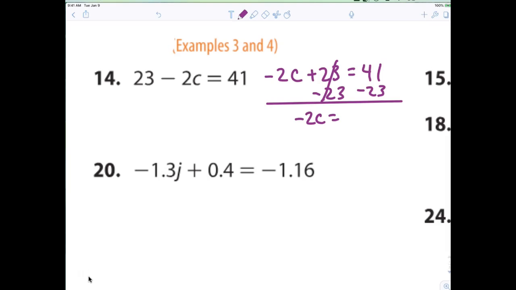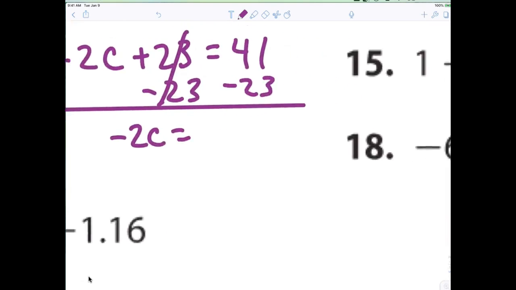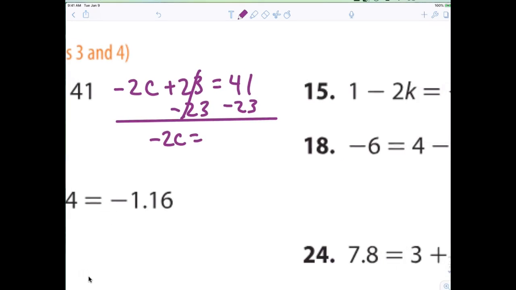Now look, here's how I want you to think about it. You ready to look up? Here's how I do it. Can you tell me how much from 23 to 30? 7. And then from 30 to 41 is how much? 11. So what's 7 plus 11? 18. There you go. That's one way to do it.